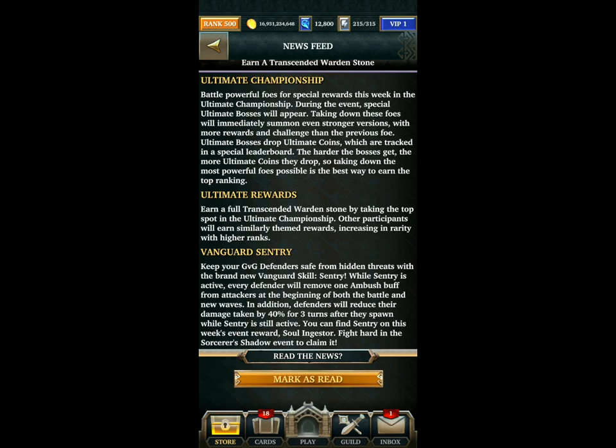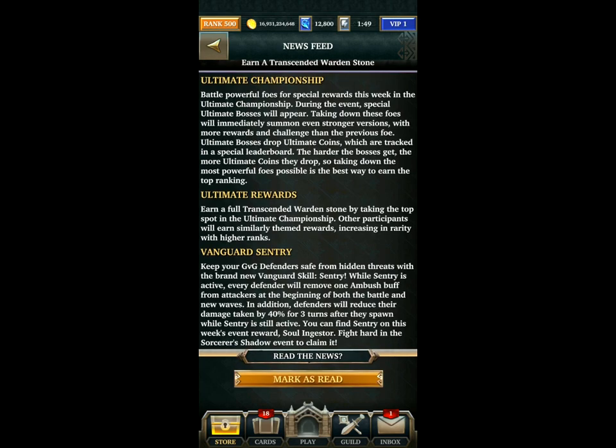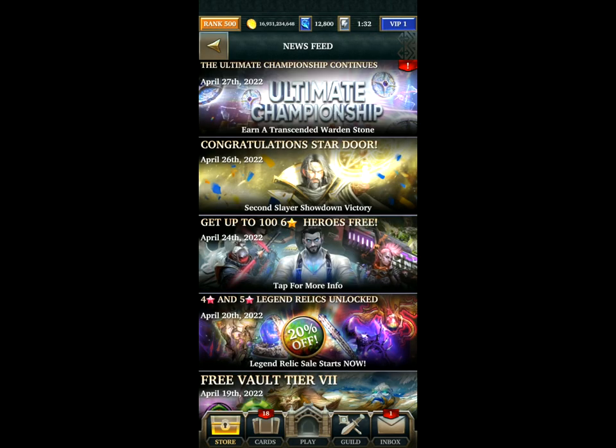Every defender will remove one ambush buff from attackers at the beginning of both the battle and new waves. Defenders will reduce their damage taken by 40% for 3 turns. That's quite interesting. However, this week's event reward did not have that defender skill on it, did it? So I don't know what's going on there. They might change that later on, I guess.